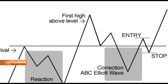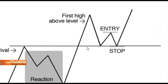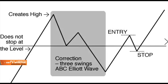This will take a while, of course. There's the variation on this, which is this pattern where it doesn't come back below the level. And then we may as well also have a look at the third pattern that occurs at a level. It doesn't happen that often, but it happens often enough for us to mention it, where it doesn't stop at the level. If we see it burn straight through the level, we'll know that it'll exhaust itself, and we'll be able to check the volume on that as well. It should be lower volume, and we'll see it fold back in here. One way or another, we should see some type of correction at that level.